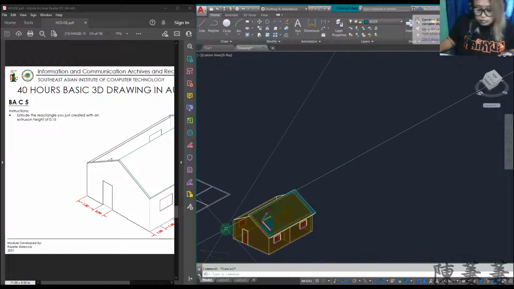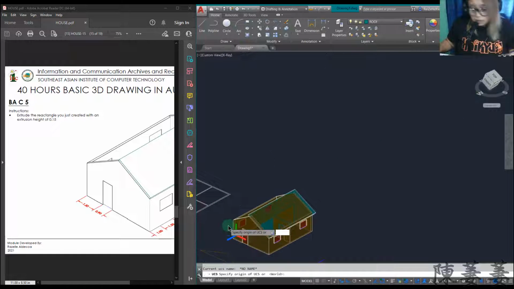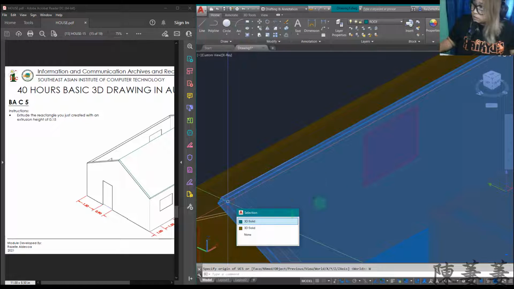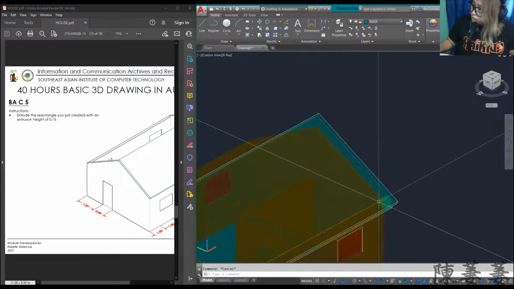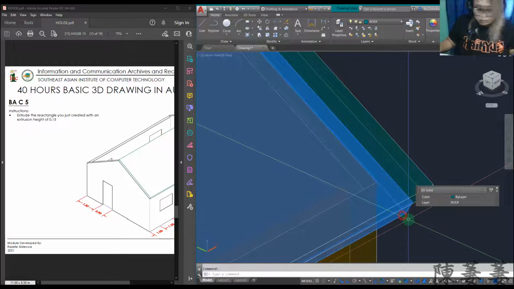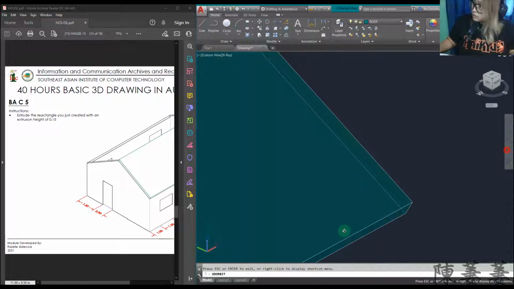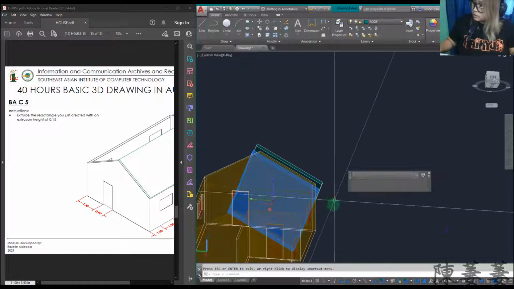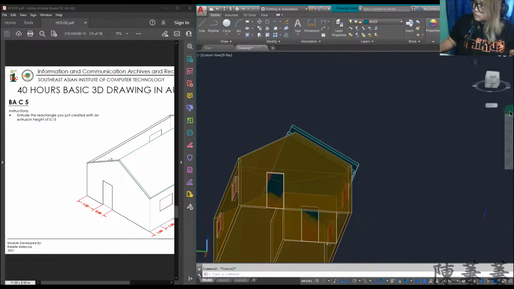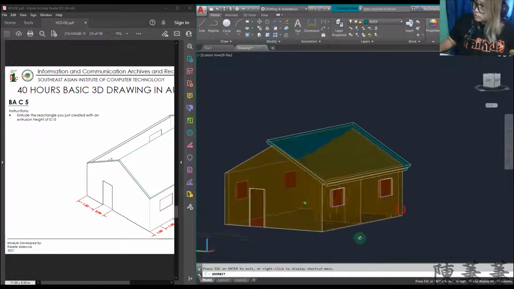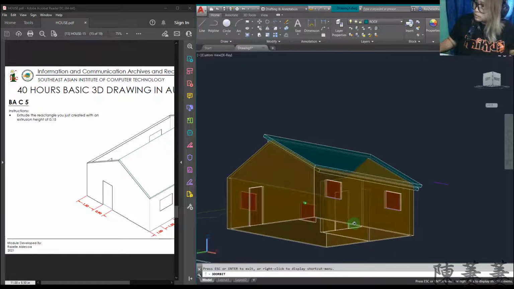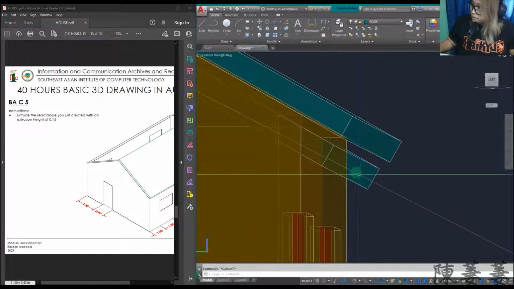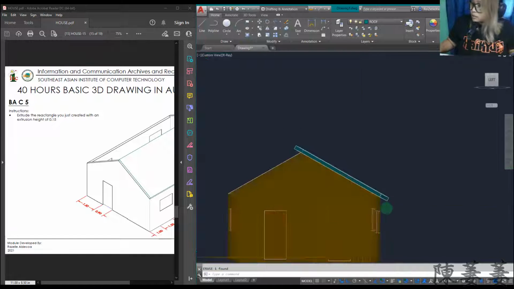Okay, so going back to the original UCS, we're going to have this. I think there's another one here we need to delete.